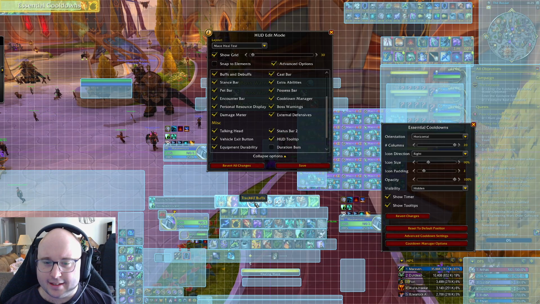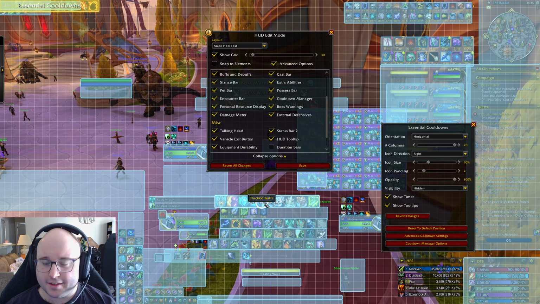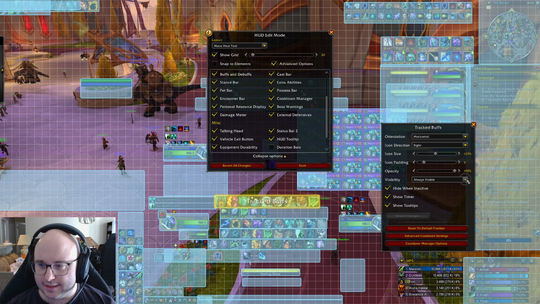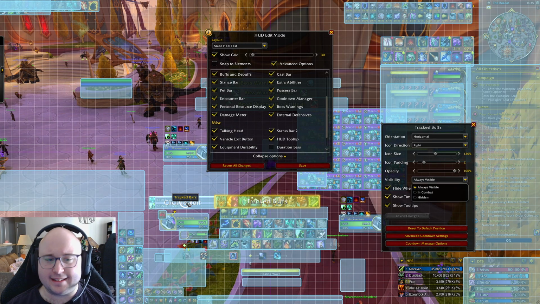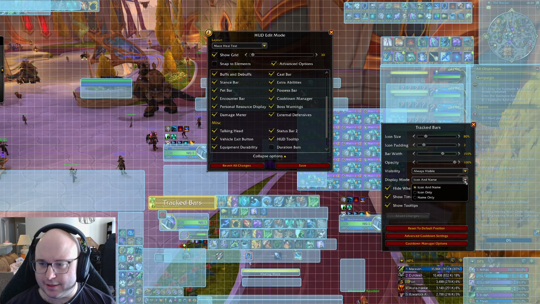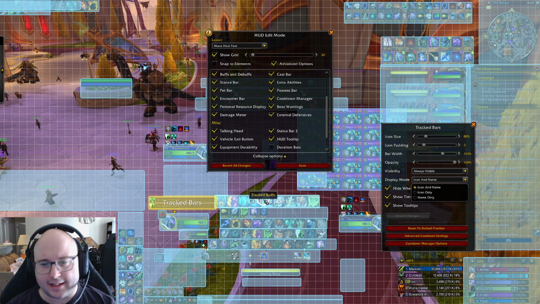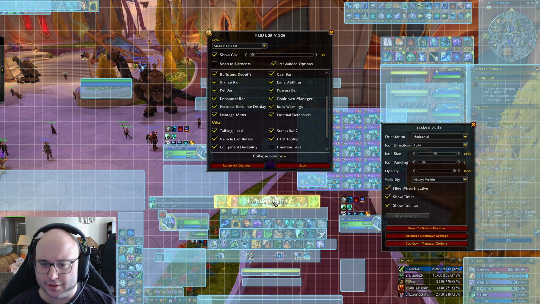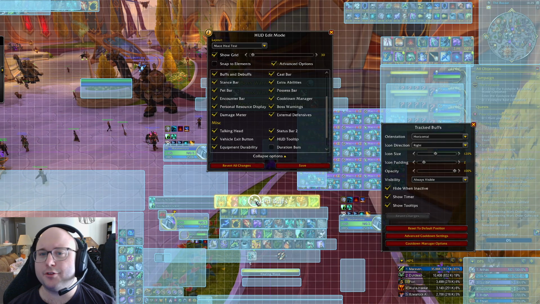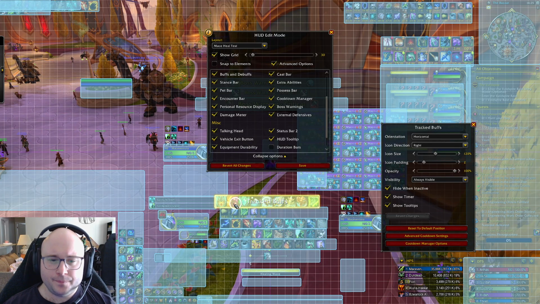So yeah, Track Buff and Track Bar. You want this on. You want it either always visible or at least in combat. You can put icon and name. Like I said, don't be scared to click on tracked stuff. But you need those two because this is now the part we're going to talk about.